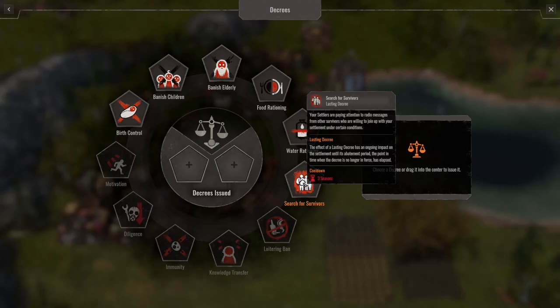Your settlers are paying attention to the radio messages from other survivors who are willing to join up with your settlement under certain conditions. The effect of the lasting decree has an ongoing impact on the settlement until its abandoned period. The point in time where the decree is no longer in force has elapsed.